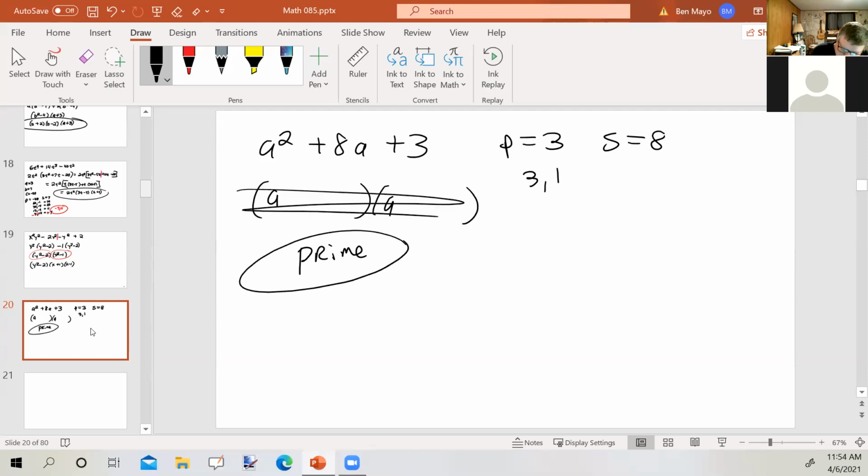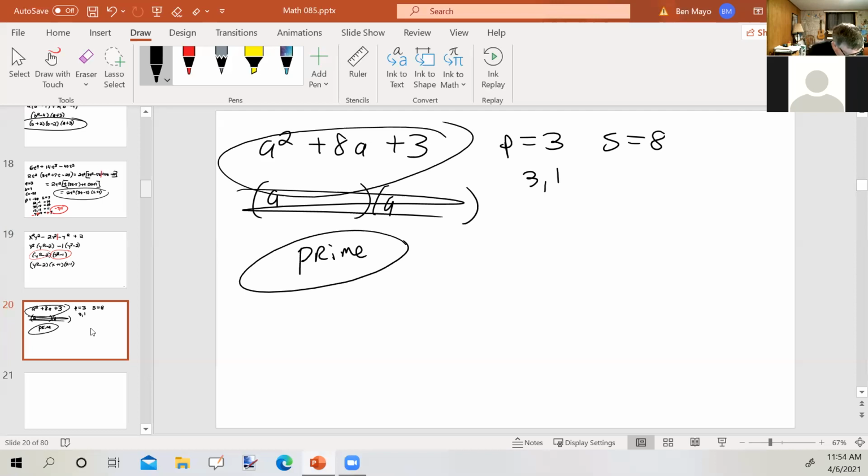Prime. Now, be careful. Students will have a tendency sometimes, if something's prime, to just not say anything, but you need to declare that it's prime. In other words, if you just leave it blank, the assumption will be that you didn't do anything with it, okay? So if it's prime, you have to say that it's prime.